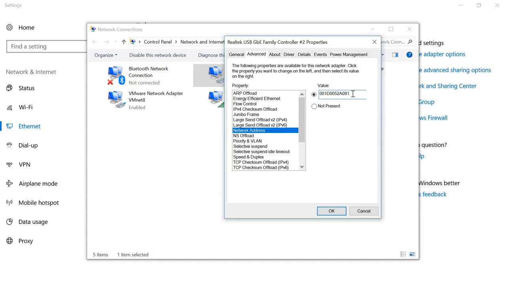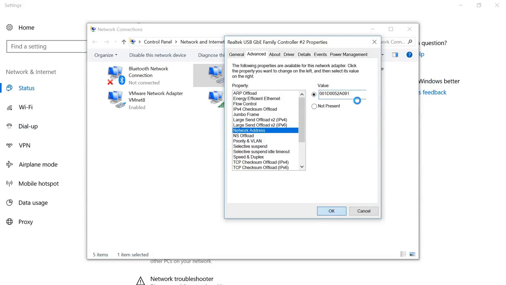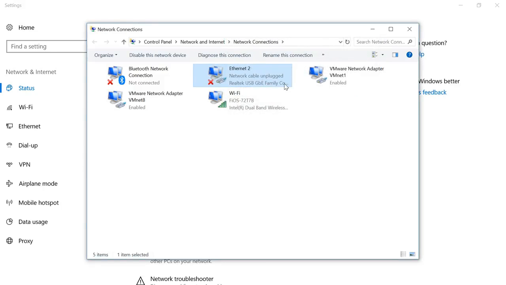If you do something outside of the hexadecimal range, I'm pretty sure it'll show up as a 0. So yeah, make sure that you have it in the range. You won't be allowed to put any dots, colons, or dashes, so just type in your 12 digits and then hit OK. And you'll lose connectivity for like 10-20 seconds, and then it'll change it.